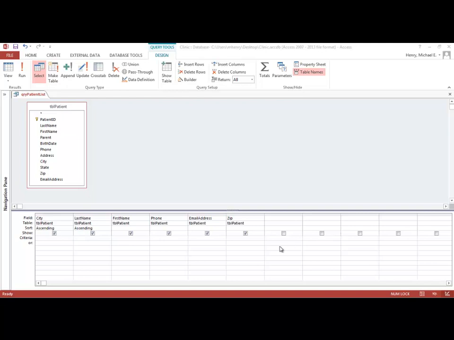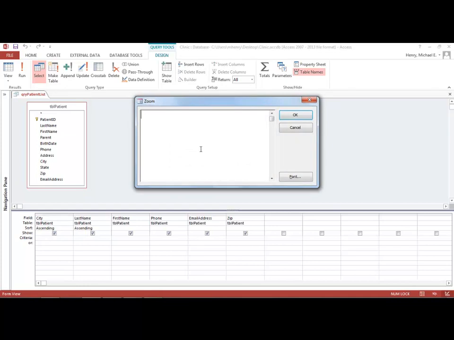I like to say that we're going to trick the computer by creating a field that doesn't exist, and that's where the end user is going to be allowed to enter information in. So you'll see right here I'm going to click into the criteria section for the city, and I am going to just zoom this up real quick so people can see it. I'm going to trick the computer by creating a field that doesn't exist. Well, to do that I have to put in a square bracket because that's the symbol that means a field, and then in here I'm going to put please enter the city's name.